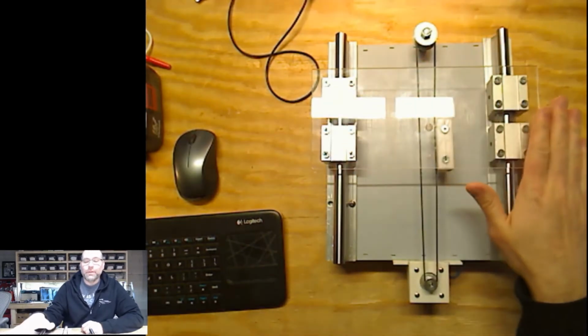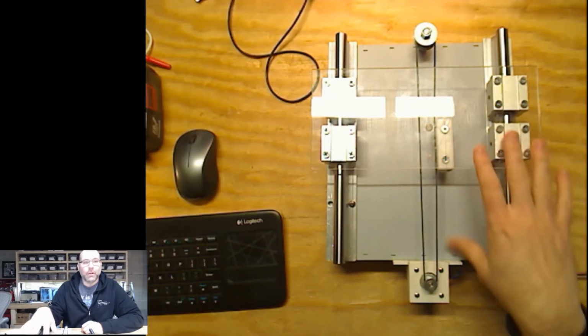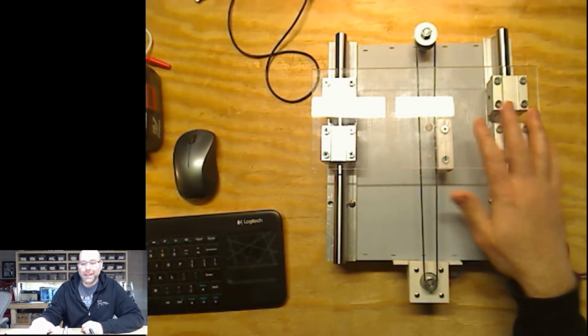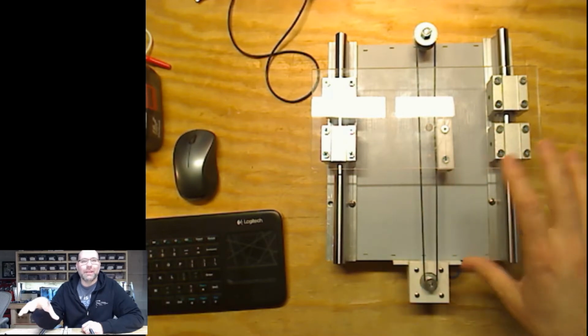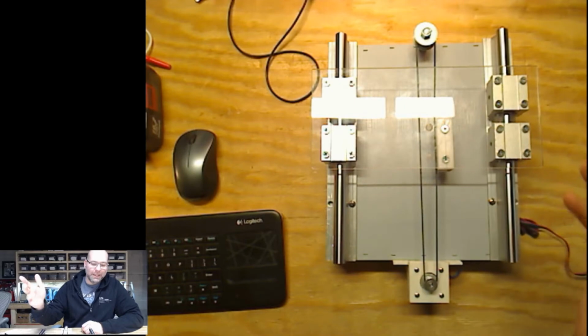And I designed it. I went through many iterations with this. Even though this is still my prototype, I think this is probably the third or fourth time I've rebuilt this. Pretty much everything I've rebuilt, various components along the way throughout the last couple of weeks, and it's getting better.